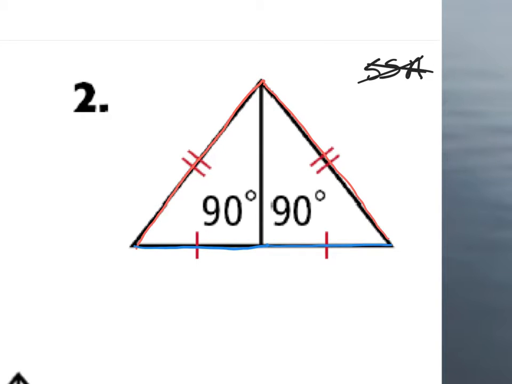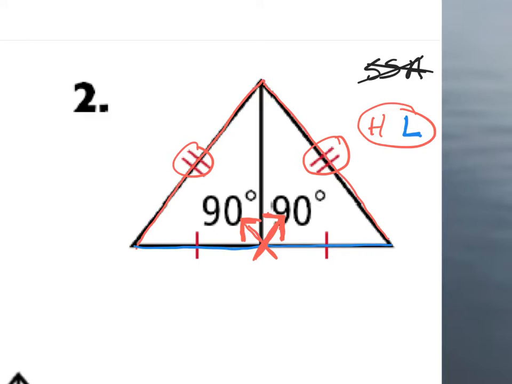Yes, ma'am. HL. Let's talk about HL. Why HL? Because they're both 90 degree right triangles. These are both right triangles, even if you don't see the little box there that says 90 degrees, so that's definitely true. And then their legs are congruent, which is the side at the bottom. Legs are congruent. We see that. And then their hypotenuse is congruent. How did you know that this side was the hypotenuse? Because the right angle is pointing at it. Yeah, the little right angle points at it. So if you ever get lost as to which one's the hypotenuse, use those little arrows. Those are the hypotenuse. HL is definitely one way of proving these are congruent.